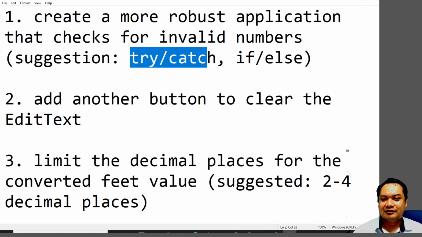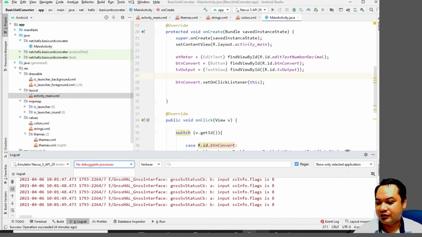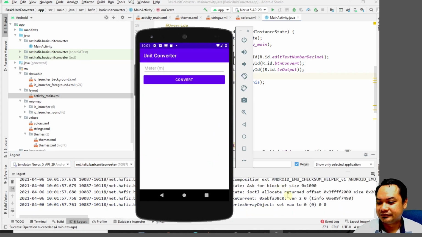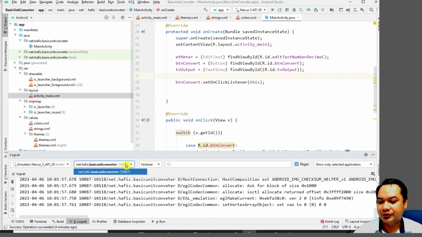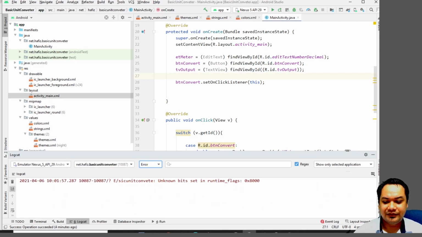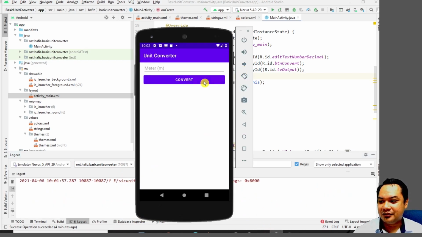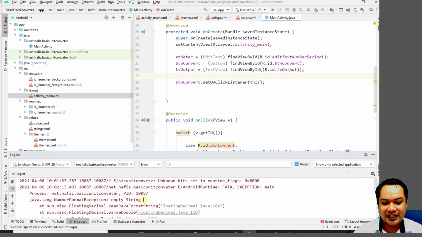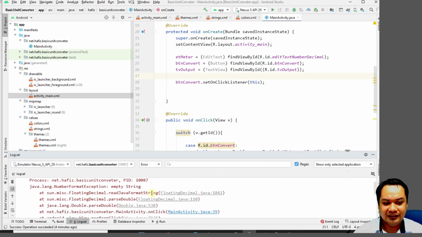In order to check what causes the crash in the current application, you can click here on the LogCat, and then you launch your application over here. Ensure that it is running your application, basic unit converter, and then change the verbose into error so that it will only filter errors. Then you press convert, and you will see the type of error it is emitting.